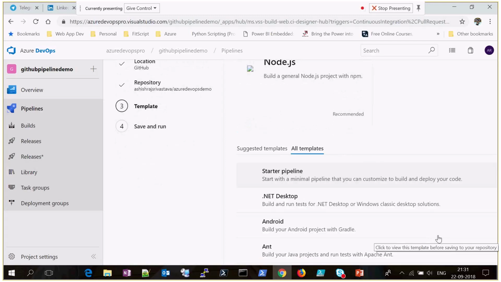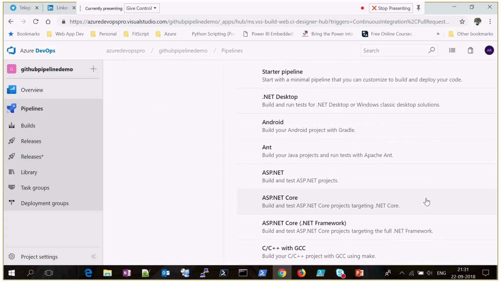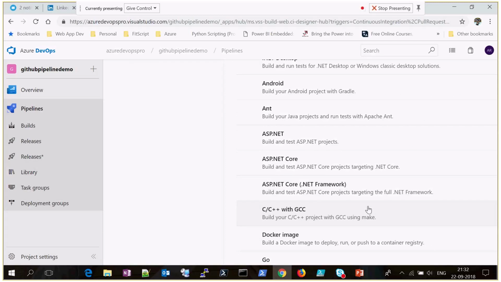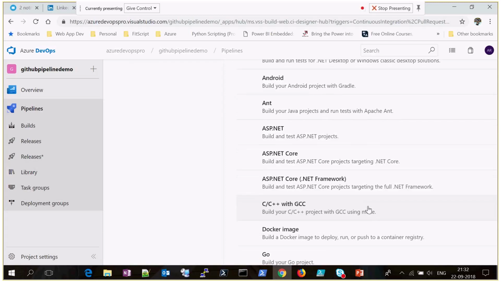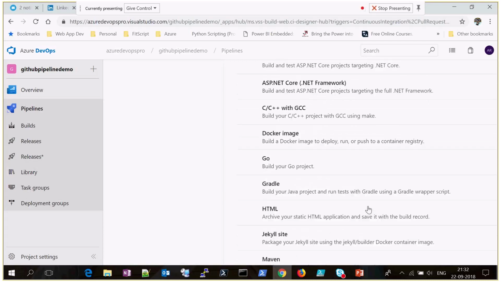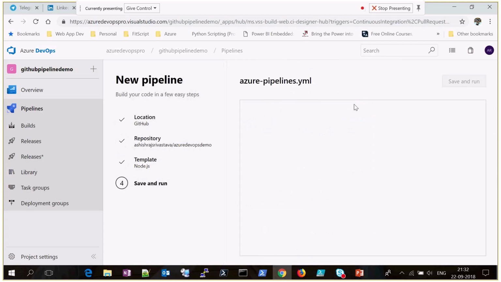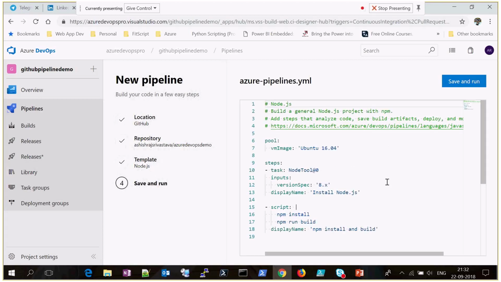So once you select it, now it is detecting a repository. I have selected that. This is my repository. Fine. Once I have selected, it automatically detects what type of application it is. Right now, as I said, it is my Node.js application. They have a number of templates for different types of application. So if you have Android application code hosted over GitHub, it can detect that as well, and it will give you a kind of sample pipeline. I will show you that one, and this way you have different templates over there.